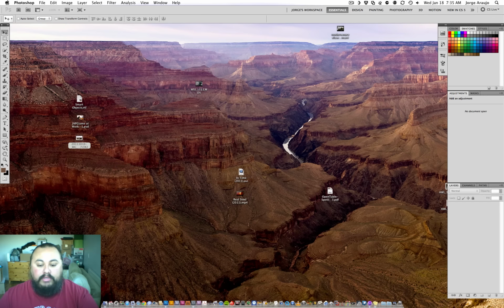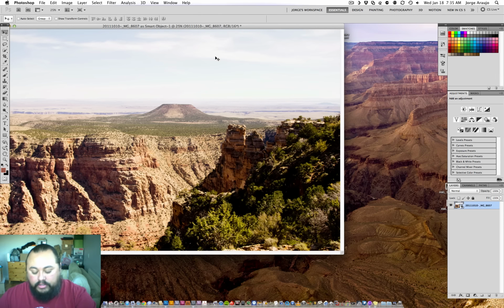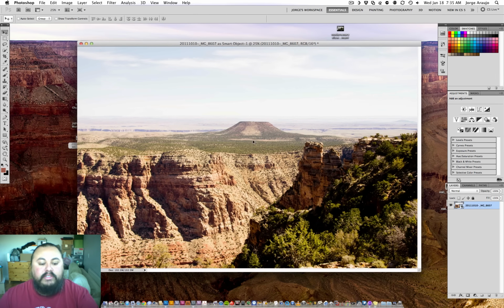Well, that's okay. If I hit shift, my open thing now becomes open object. So I open it up as an object. And here's the great part. So now I have this file open as an object, right? If I just copy it like this, and I make any change, and I go back into the camera, and I make any changes, it'll change them both.